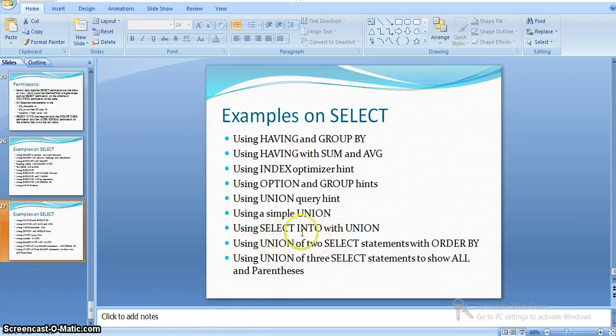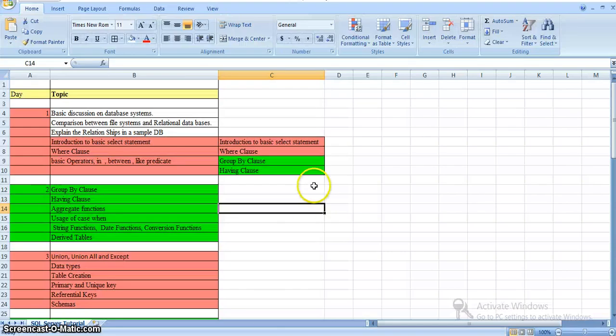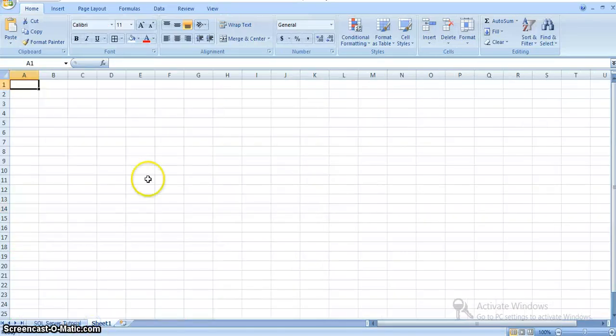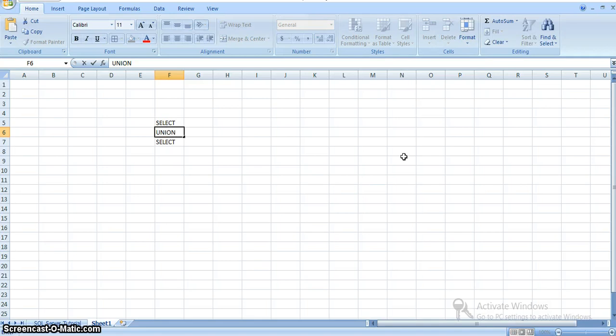And using SELECT INTO with UNION, I will show you some sample data. Having two select statements, it will do a union, combining both results from these two select statements, and we can copy this data using SELECT star INTO a table FROM, like this.